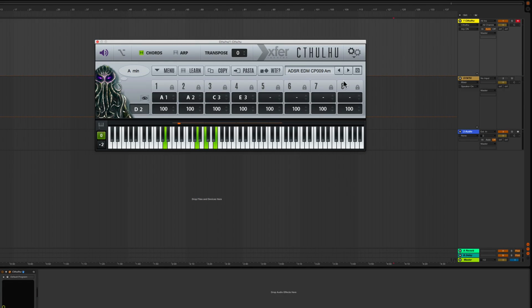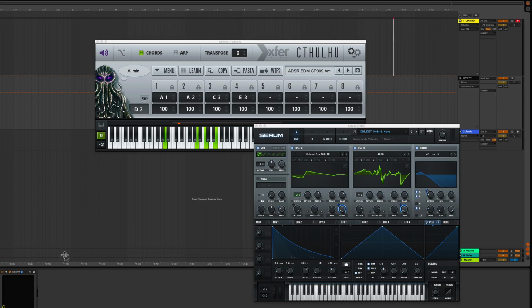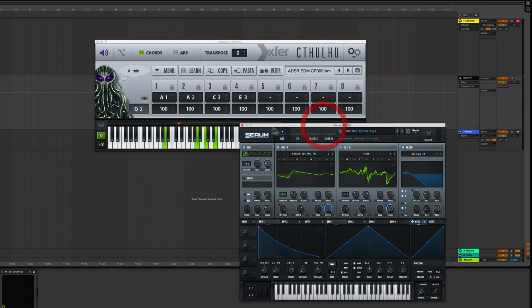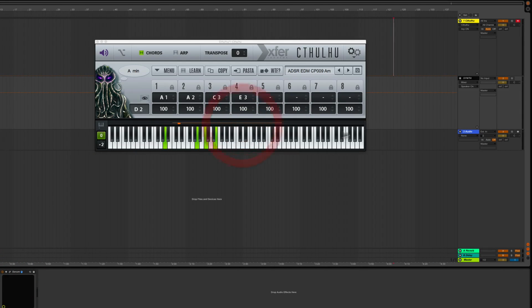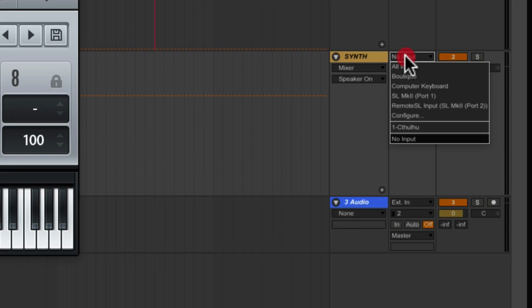Again, it gets really interesting when you then go and actually assign it to another synth. So on this track here, we will turn it on, and we actually have Serum pulled up. So let me just show you there. So we have Serum pulled up there with a keys preset. And you'll have to actually go and assign Cthulhu to actually trigger Serum. So we'll look at the presets here, and we want to choose not the presets, but the inputs.